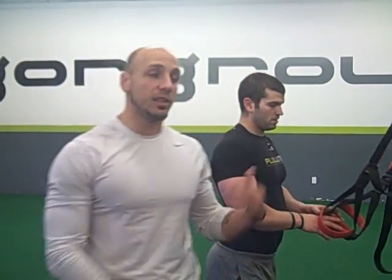So you can take that and apply it to TRX rows, XT rows, body weight rows, even your regular rows. We teach that in pretty much everything. So take that, run with it, watch what happens. Your muscle activation is going to be so much better. You'll actually feel a fuller pump, and you just will not feel tweaks. You get way more out of it. It is harder. Like I said, you're not going to get this huge range of motion, and you don't want that. You want to come up here, shoulder's going to stay nice and packed, rib cage is going to be down, neck is going to be packed, double chin. Use it and get better.